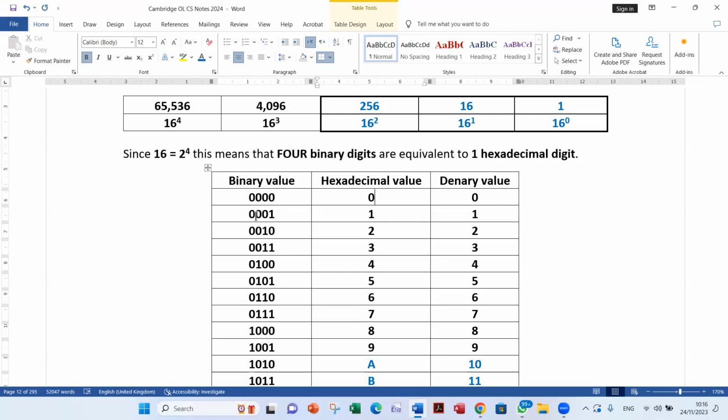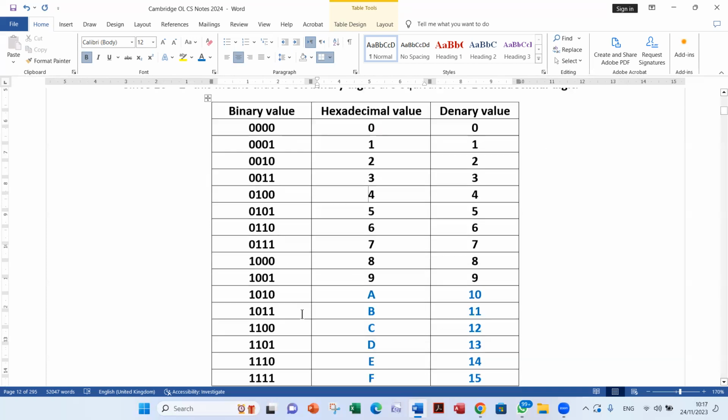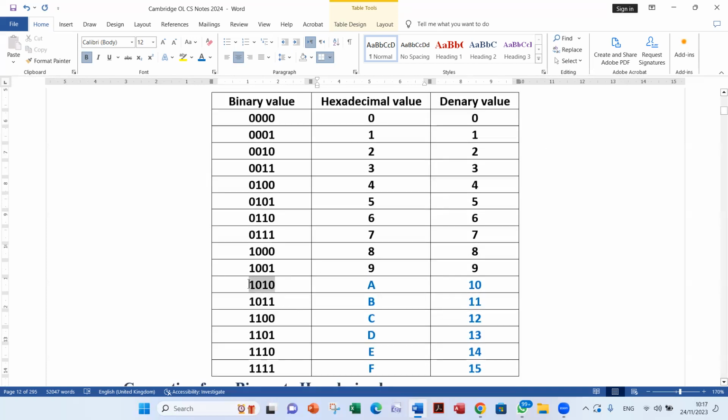And if the number is bigger, for example, 8 bits, you group them into 2 groups of 4, and the weights remain 1, 2, 4, 8. For example, this is 3, and this is 3. For example, this is 4, and this is 4. So if you have here 1, 0, 1, 0, it is 8 plus 2, that is 10. In binary, it is 10. In hexa, it is A. Very, very soon, when you see the A, A is 10, and it converts into 1, 0, 1, 0.